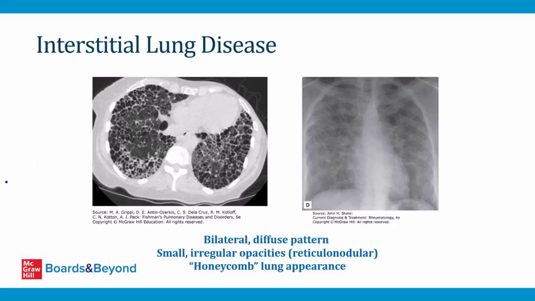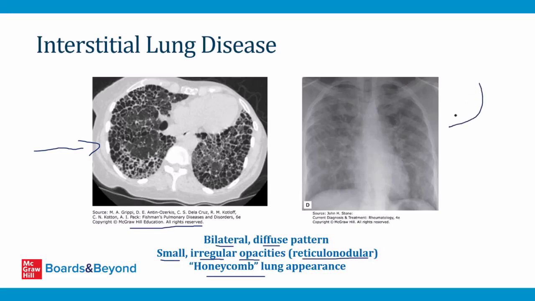Shown on this slide are the CT scan and X-ray findings that you often see in interstitial lung disease. So even though there are many different causes of interstitial lung disease, most of them lead to radiographic results like what's shown on this slide. So first of all, in the CT scan on the left, hopefully you can appreciate that there are bilateral diffuse abnormalities. And what you have is this sort of honeycomb lung appearance. It's fairly easy to recognize, even if you're not used to looking at CAT scans, so try to remember what this looks like. The abnormalities are often described as small irregular opacities. The term used for this honeycomb appearance is reticulonodular, and you'll hear that.